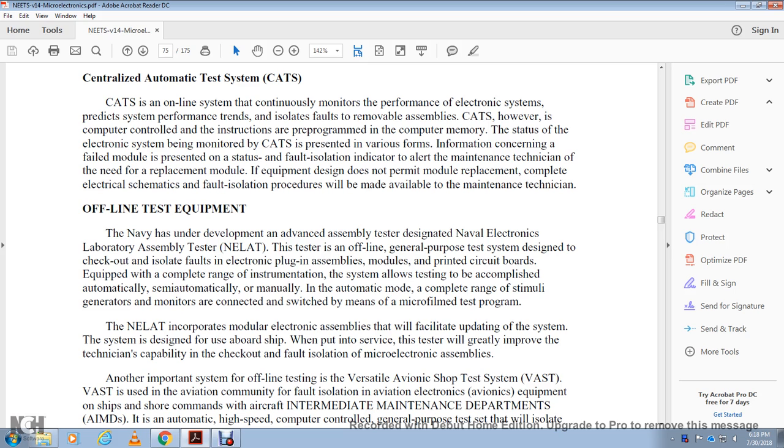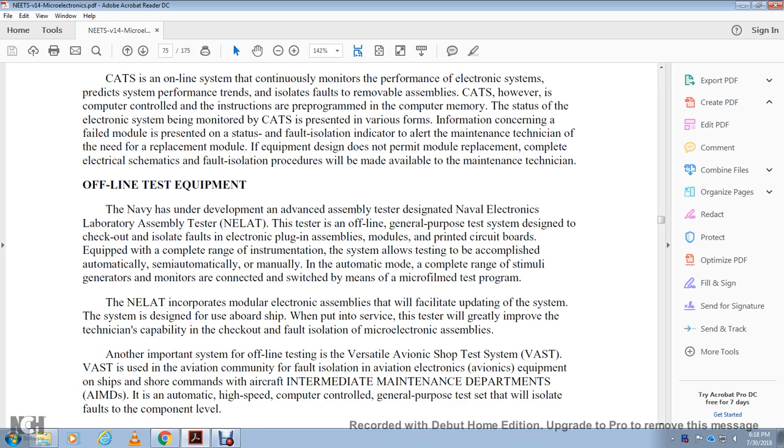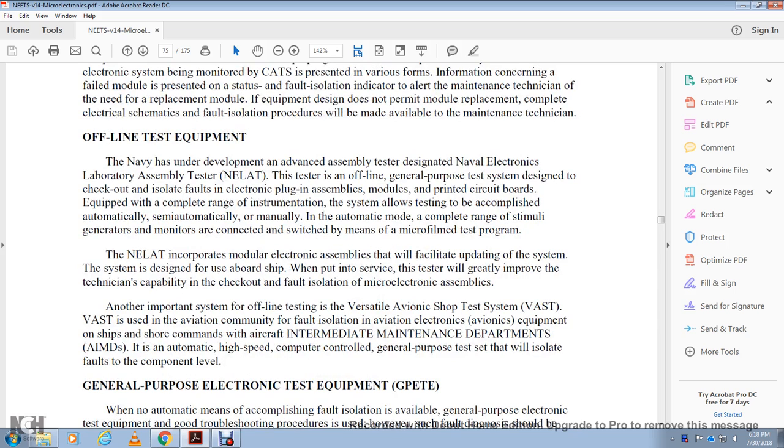With a complete range of stimuli, which generates multiple signals connected with switch means and microfilm test of the Navy Electronics Laboratory Assembly Tester, it incorporates the module electronic assembly with a facility update with the shipping system. The system is designed for onboard use to greatly improve the technical capability of checking out and fault isolating microelectronic assemblies.